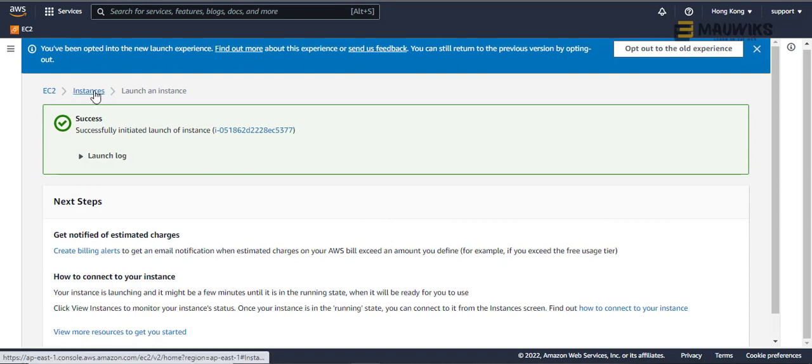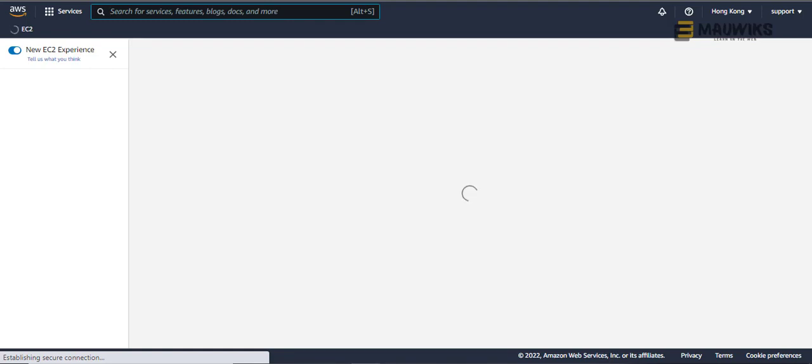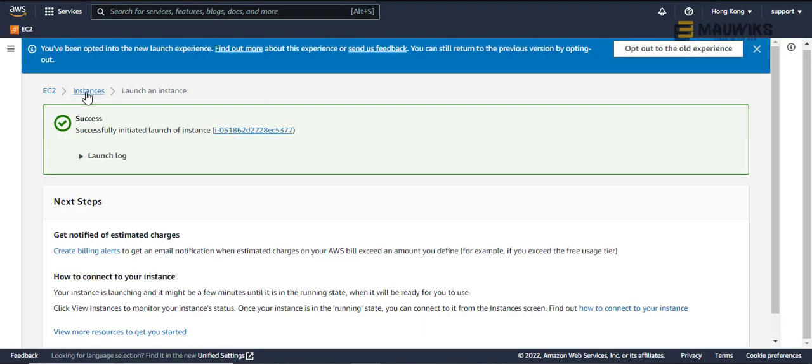Once this is done, you can either select this one or just select this. So the difference is, when you select this, you will be redirected to the current one that you have created, the instance that we've just created.